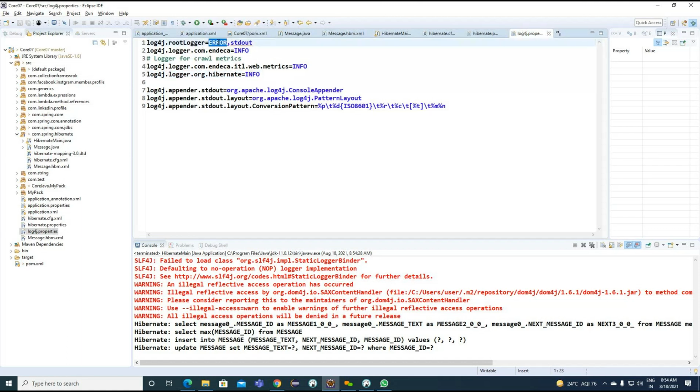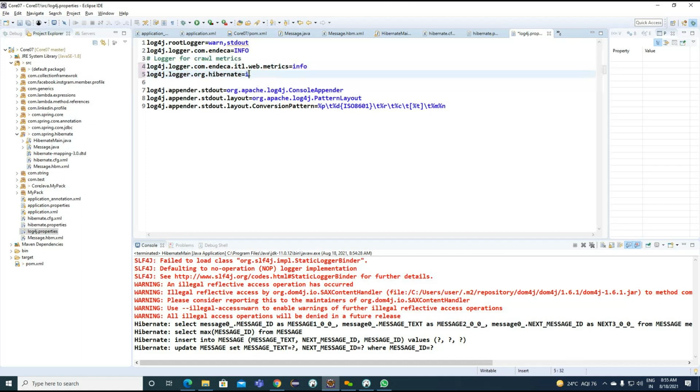Error we don't want to keep, so here we can go for warning. For the root logger we can go for warning. Hibernate information we are not getting here, Hibernate info. So org Hibernate. We'll see.